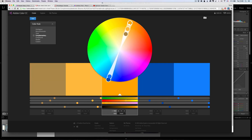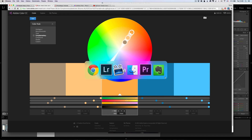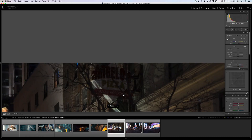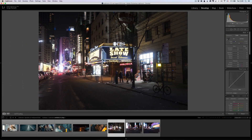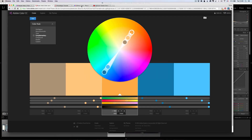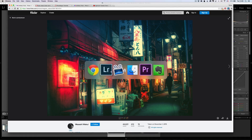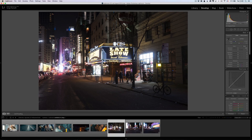By using complementary colors — colors which are opposite to each other — like this skin color here, the blue and green, like a turquoise type of color, is really opposite. So it's going to make your actor or your portrait stand out. It's become so popular that we can even apply it to an urban landscape, because it's what we call the Hollywood look. I'm going to try to mimic this on this photo in Lightroom and try to use presets so we can reproduce it on other photos.